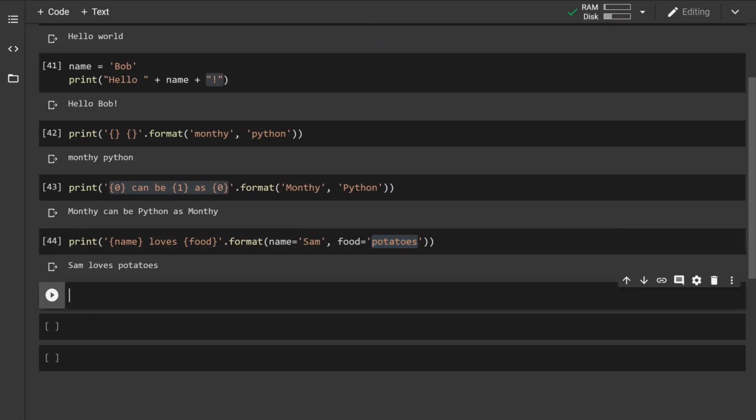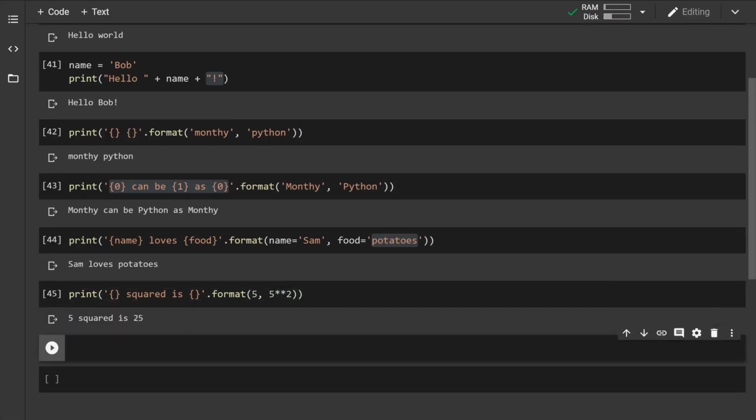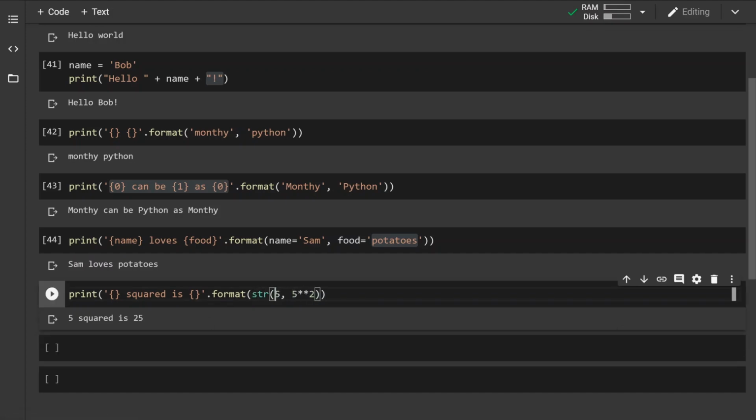Also, we don't necessarily need to just use strings. Everything we are doing here goes well even if you have digits or floats or expressions, anything you want. So you can format your string the way you want. Let's say we have something like placeholder squared is placeholder. We can use our format here and say 5, and then the second position is going to be 5 to the power of 2, or 5 squared. Those numerical values were formatted into strings according to the placeholders that we had. So we don't necessarily need to use the str function that we had before, because we're already doing this with the format function.